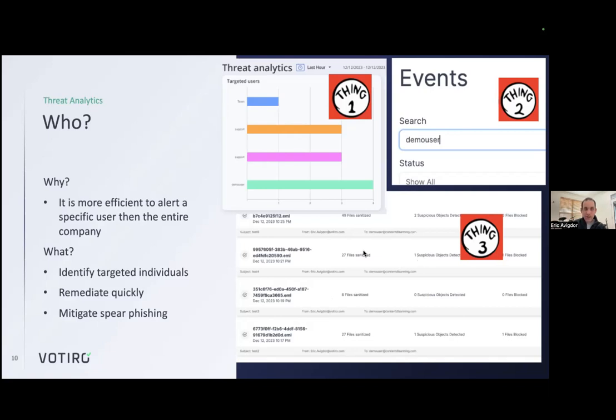So summarizing the who, it's important to understand who is being targeted because then we can take more focused action and we can implement more policies that would, once again, prevent the issue from occurring. I know this sounds like more work, but the difference is this is preventative work. It will save you that time from post-mortem analytics and post-mortem cleaning up of the damage that was already done.